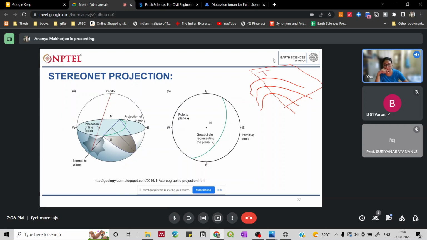You take the plane, and this is a sphere and this is a hemisphere. You intersect the hemisphere with this plane. Wherever this plane intersects, it makes this curve, and this can be projected on this horizontal circular plane. Every point where the plane is intersecting the hemisphere can be projected on top of this horizontal plane. Now this can be converted into a stereo net, which we will see after this.